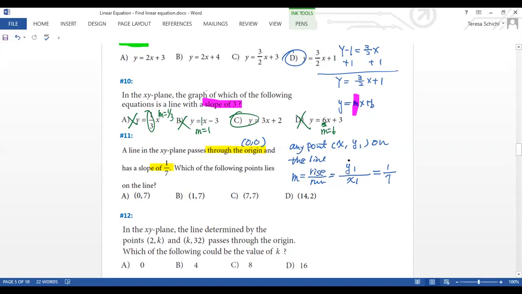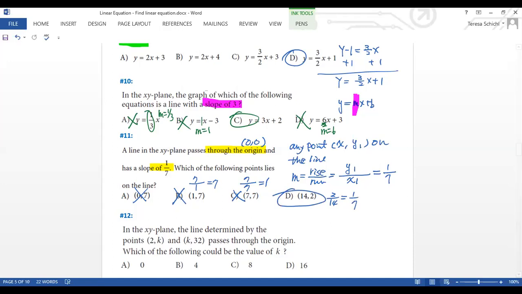Now let's take a look. This one, 0 to 7, is not, because my x cannot be zero. What happened here? What is the ratio of y and x? It is 7/1, so it's equal to 7. It's not equal to 1/7, so this one is not. How about this one? The ratio is 7/7, which is 1, so this one is not. How about here? This ratio is 2/14, so it's equal to 1/7. So this is the answer, right?